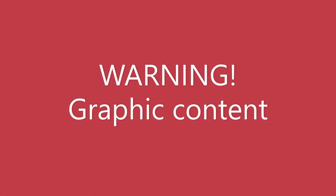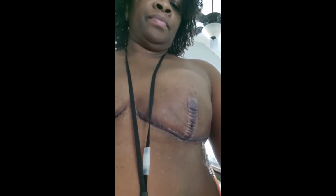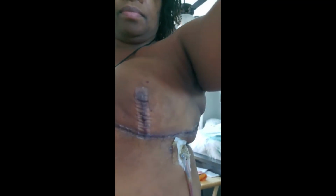So I'm looking at myself for the first time. It's probably a week and a few days after surgery. As you can see with the bilateral cut, it goes all the way to the latissimus area of your chest, which goes right at the edge of your back, on both sides. I did not look at myself when I took my shower for the first time. This is the first time that I'm able to just kind of take it all in.